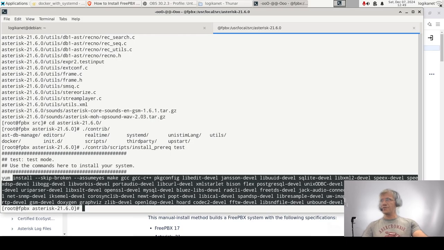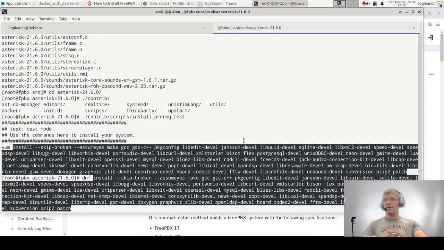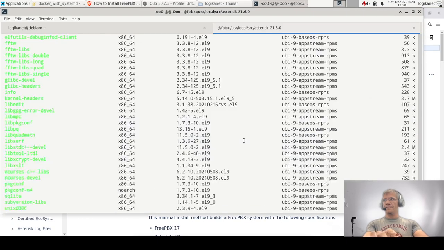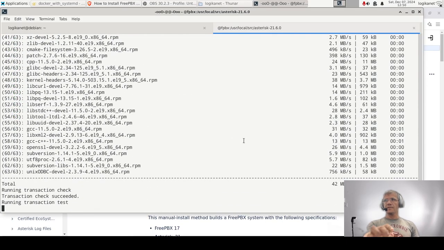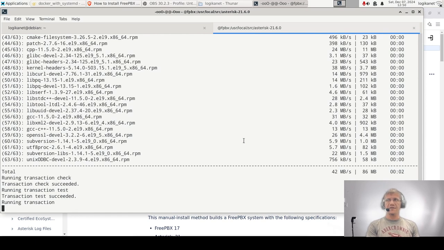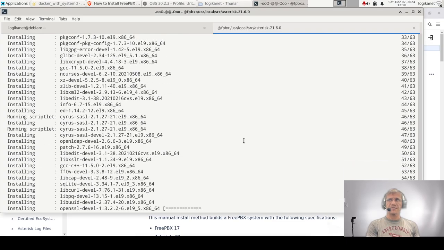We don't have yum, so I'm just gonna copy here and do dnf and paste all that. And that should get us set up with our Asterisk dependencies.